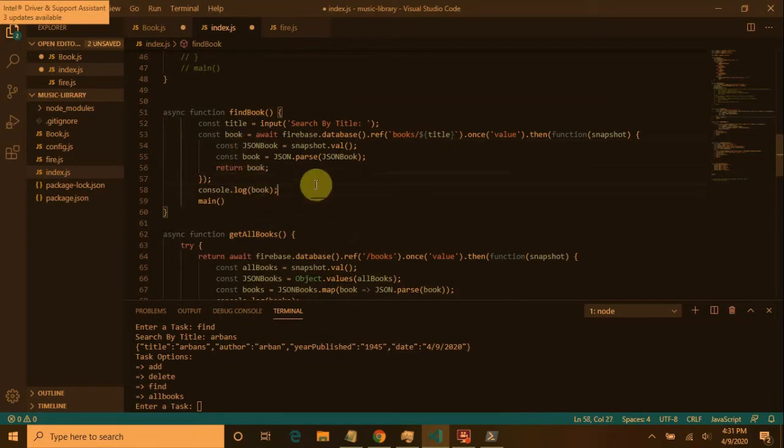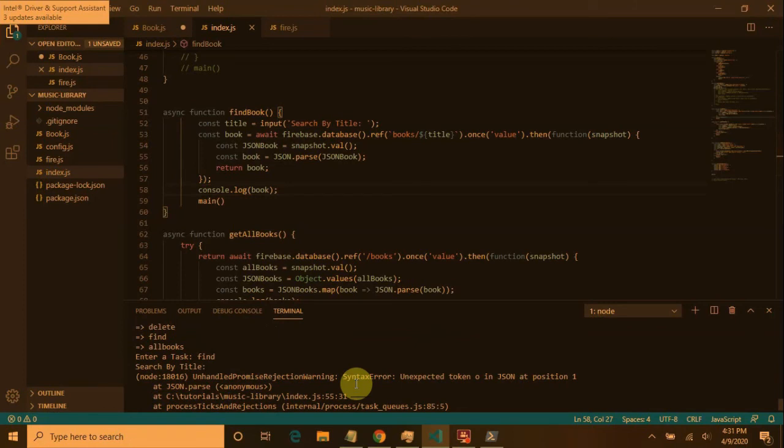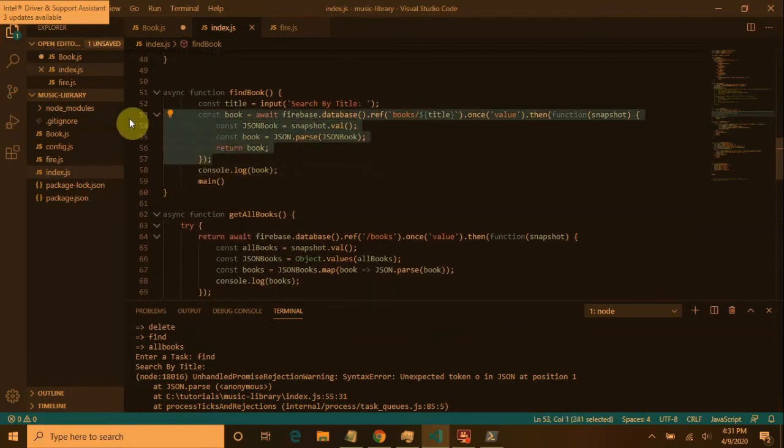What happens if we don't find the book, right? So let's see. Regardless of it shadowing the thing, find. What if we don't find it? Expected token O in JSON position 1. Yeah, okay, so if we don't find it, it's going to throw an error, which is good.